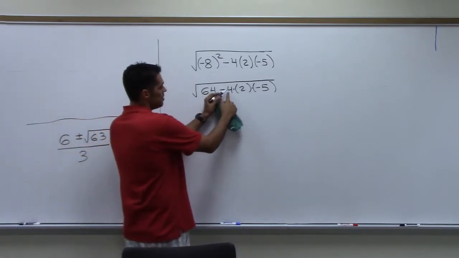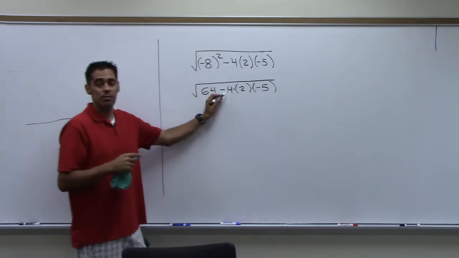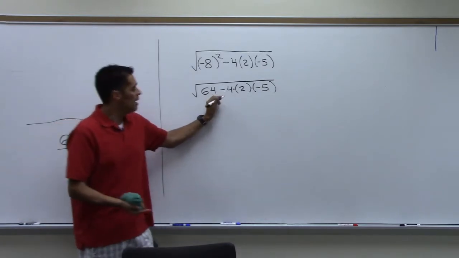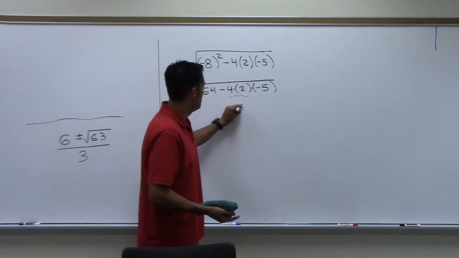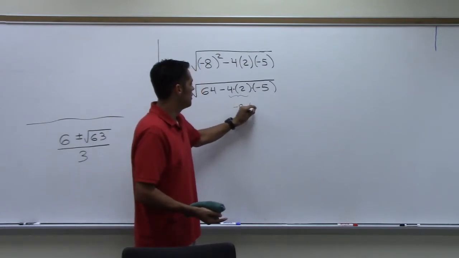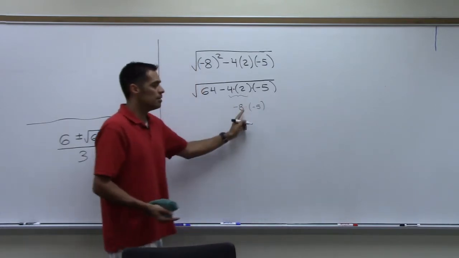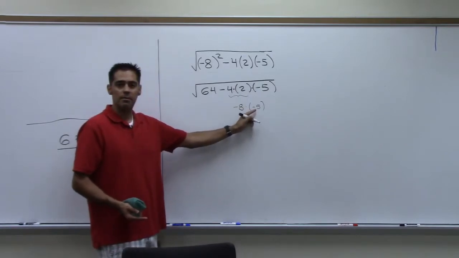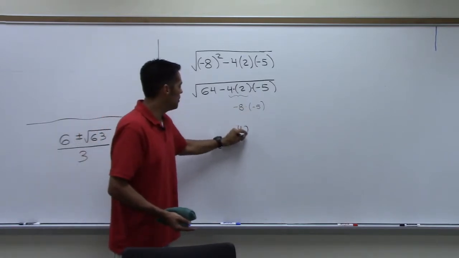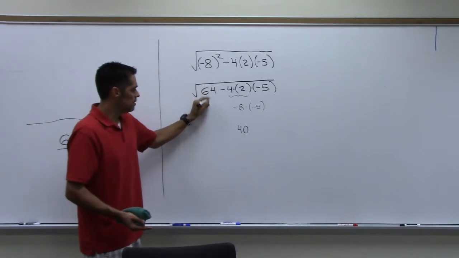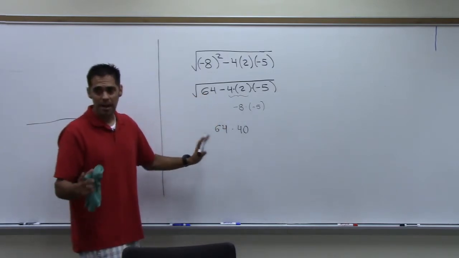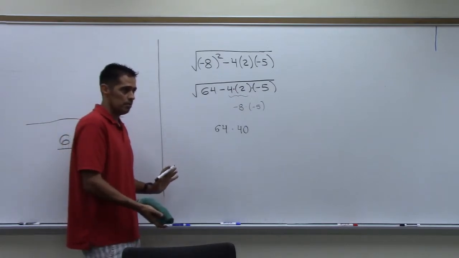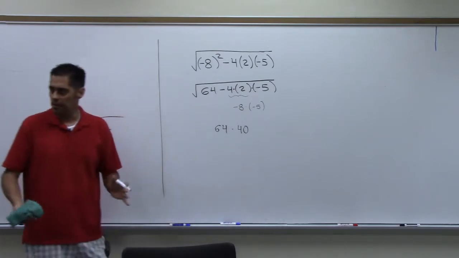They'll say, what's negative 4 times 2? Negative 8. So they say, okay, those two become negative 8. But then I have times what? Negative 5, right? What's negative 8 times negative 5? 40. So they put 40 here. But what was sitting out here? 64. So they say 64 times 40. That's the thing I see people do. It happens. Trust me, I've been doing this for a while.